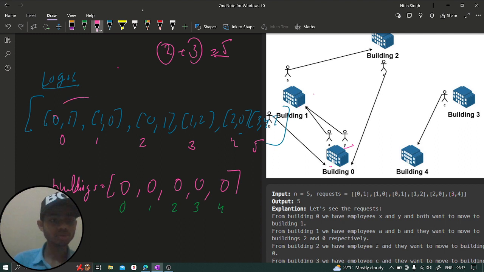So we can say these two combined are achievable, right? So we can say now the total request count is 2, which is achievable. So now we have to keep doing this for all of these. So we are going to do this one, then this one.